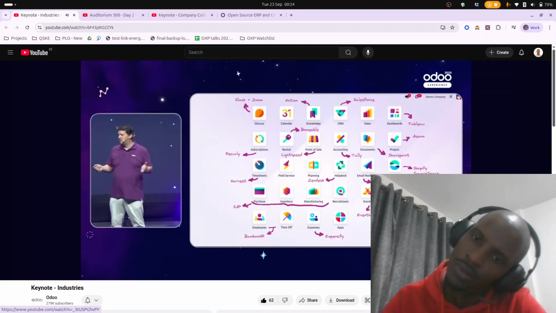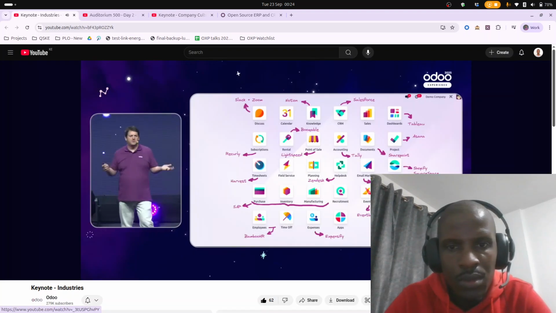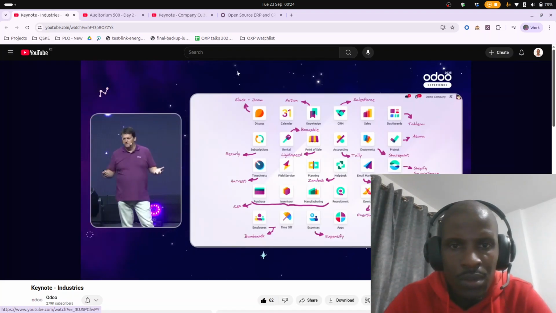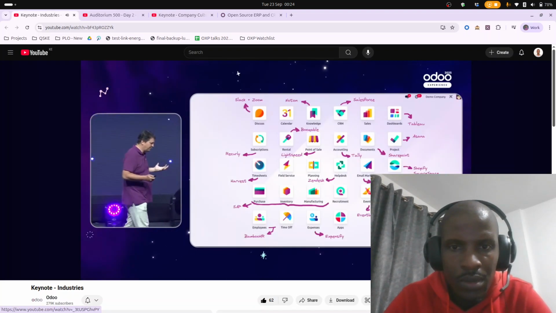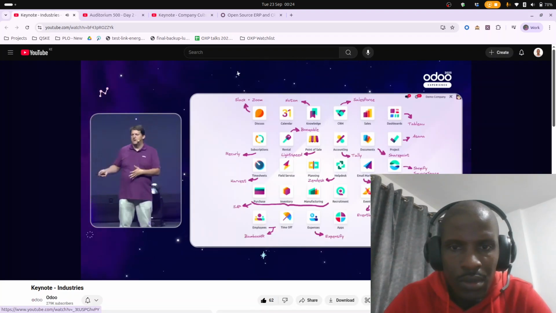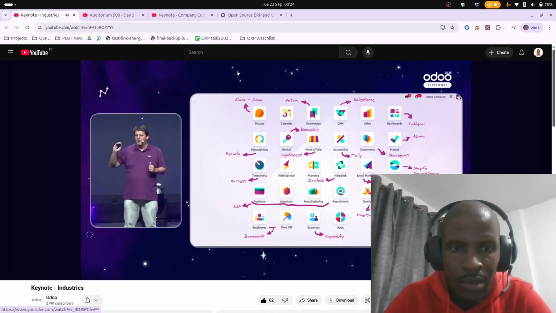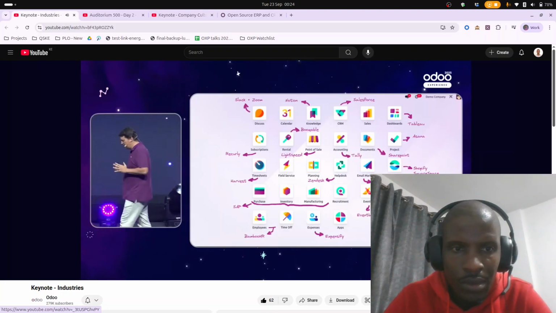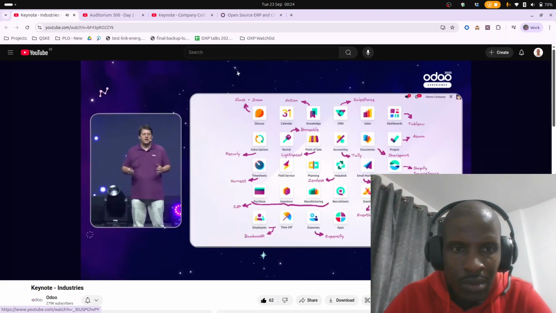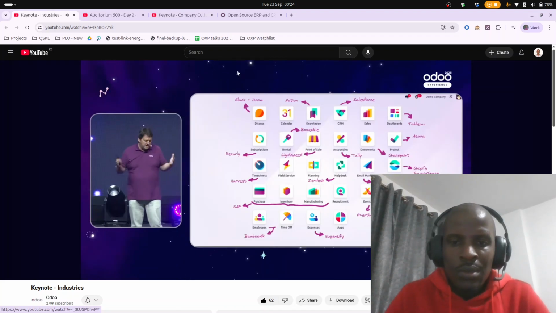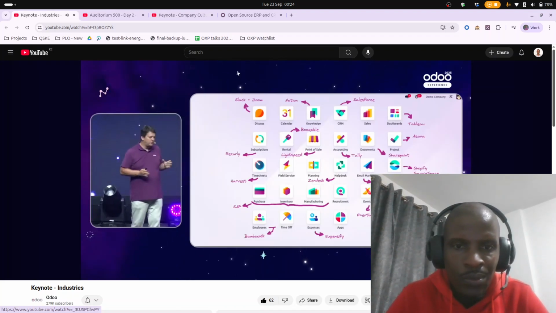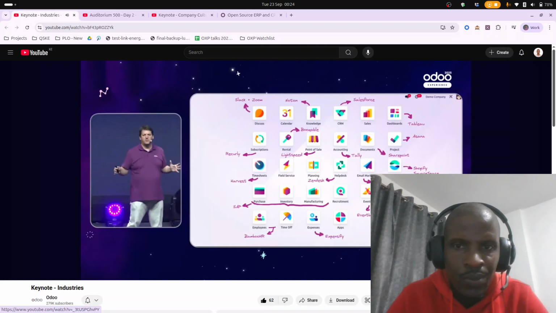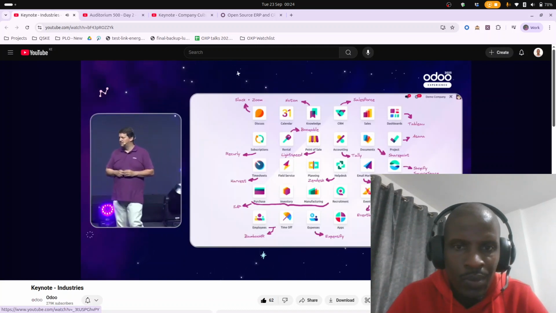So you can easily replace QuickBooks by Odoo Accounting, and you're going to get something better. Or Notion by Knowledge, or you can have pretty much everything Shopify by Odoo e-commerce. So for every application, we get to the level where we are on top with a top player on the market. But we also have the advantage of integrating everything together. So now you have not only the best application for each category, but you also have the full integration with everything, which is unique on this market.